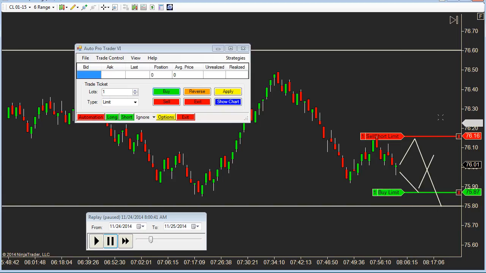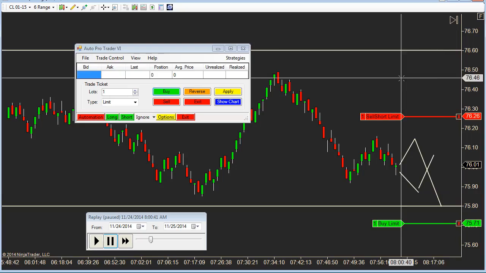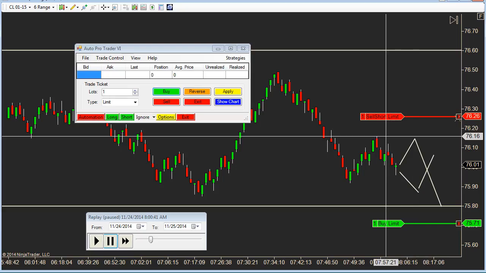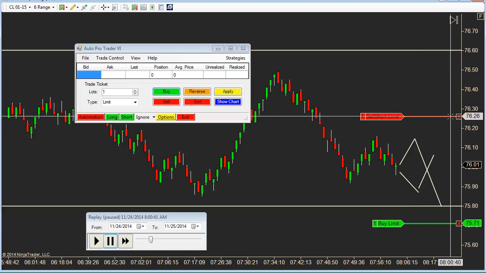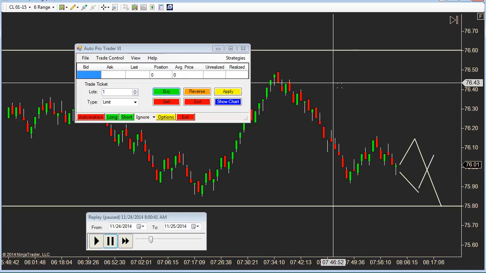Now these orders can be moved manually, just like all of our other orders, unless they're stop losses that are trailing, then they're going to move back. So that's how you use a limit order for both A, to allow slippage on a limit order, or B, to take a pullback trade. Okay, so pretty flexible. Again, this is a new feature, just like the stop orders are in the Auto Pro Trader 7 trade ticket.